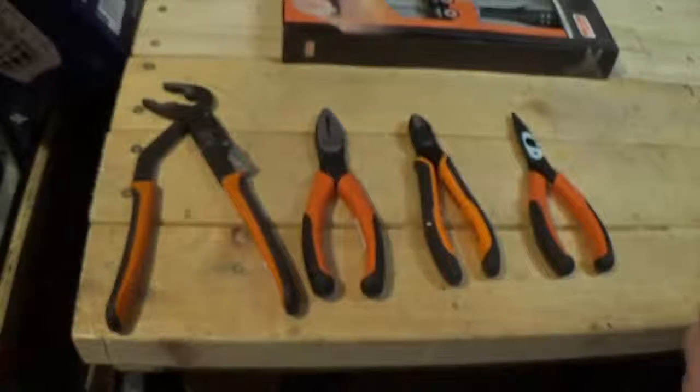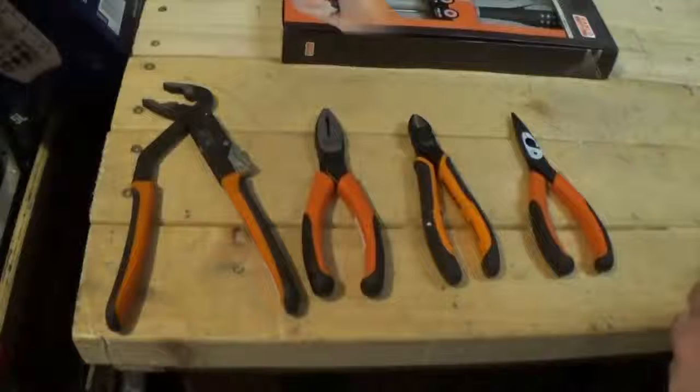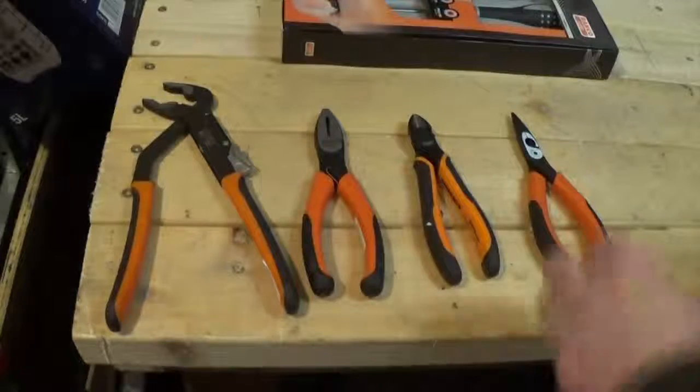And that is the 9897 plier set, four piece. So let's wrap these ones up.